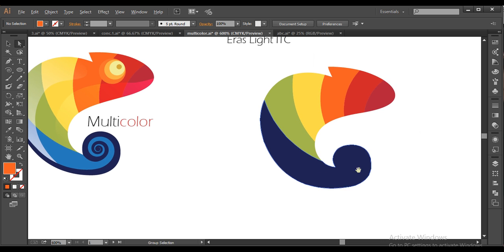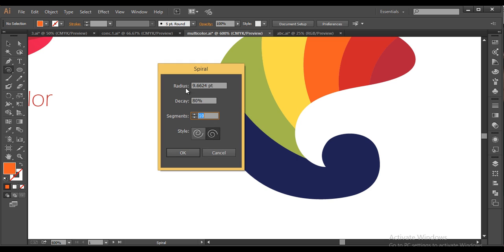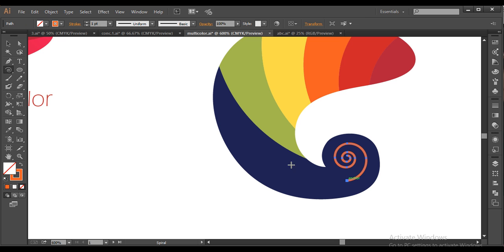So let's draw that out. So we'll use this spiral tool. I'll first left click my mouse button, and here you've got a setting. Just select this one and okay. Now let's draw it out. So I'll just draw one from here and okay, let's draw it out. Okay, let's give some different color to the stroke, and from here I'll just draw it out. Okay, so I feel this one is good.